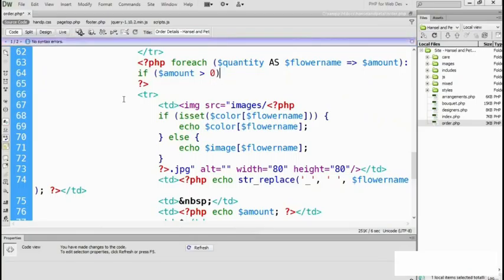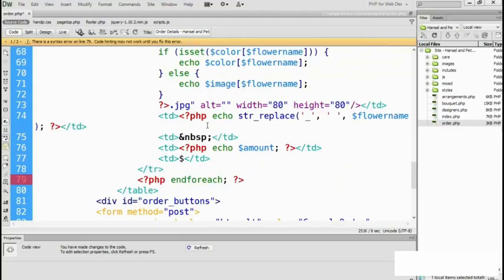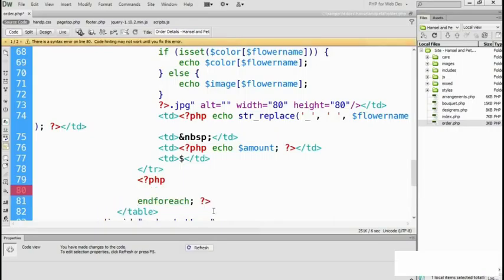And I'm going to use that alternative structure again. Instead of having an opening curly brace, I'm going to have a colon. And then we need to make sure that we put it in the correct place. It's just before the end of the table row and also before the end foreach. That's why I was deciding to use these rather than curly braces. So we need to put it in just there. So it'll be endif, which is written all as one word, and a semicolon after that.